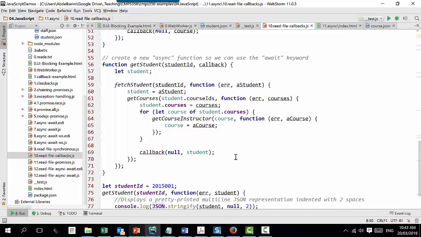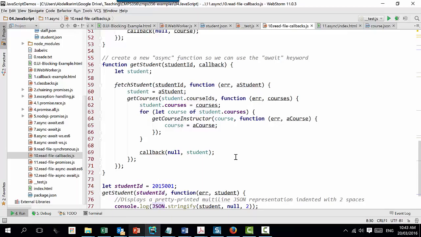So first I fetch the student, and I get back the student. I save it in this variable. Then I go ahead and get the courses of the student, and I get them back hopefully and store them in the student. And then for each course, I go and get the instructor.